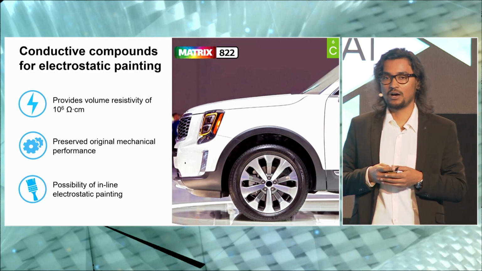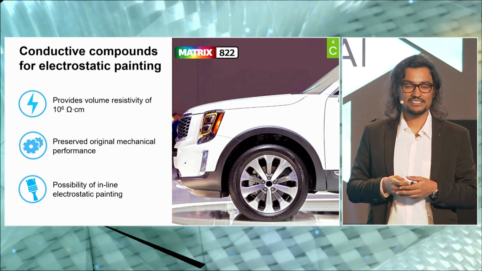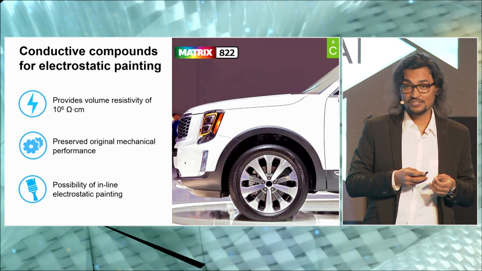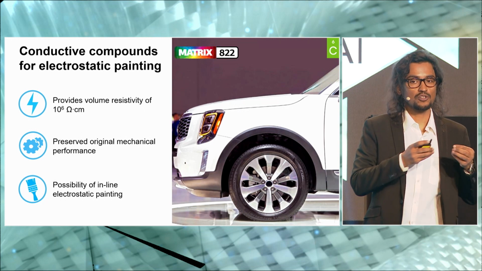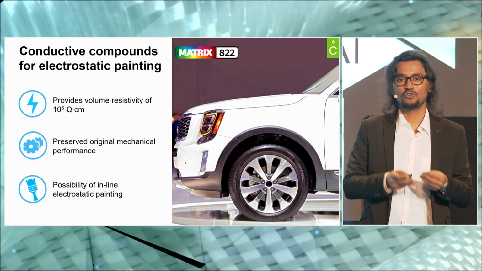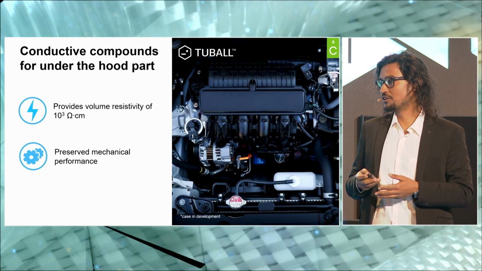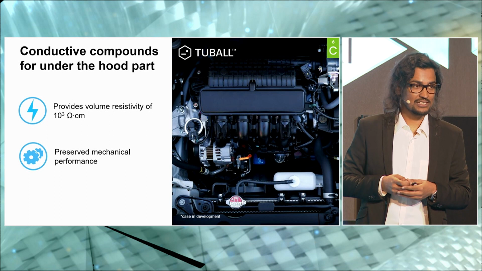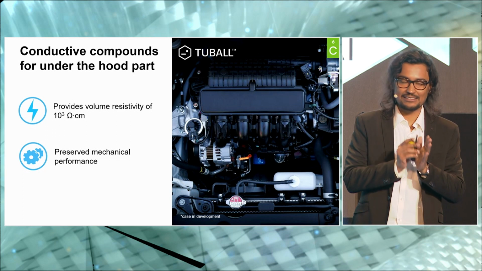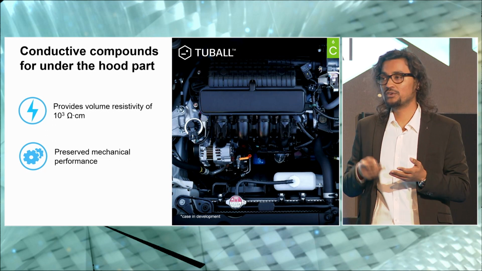A little bit about our venture and our efforts in the EV segment. The bumper that you see here is a bumper which can be coated or painted inline. So by adding nanotubes into thermoplastics, you can make it conductive enough to be coated inline along with your other material parts. Similarly, for under the hood applications like nylon 6, it is possible to use nanotube, reduce your part thickness and overall part weight, and have reinforced parts. That means lightweighting with similar performance.